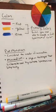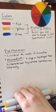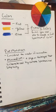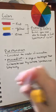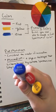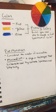There we go. And keep in mind, today we want to be using yellow, red, and blue. We're going to be focusing on primary colors, okay?